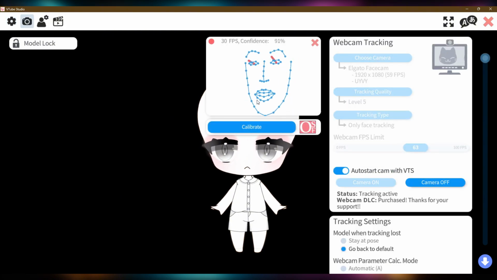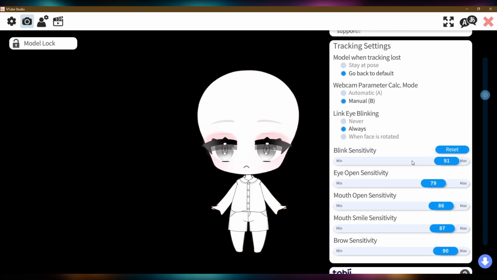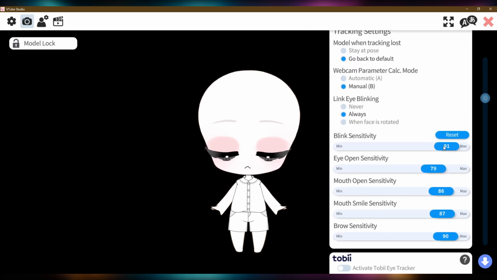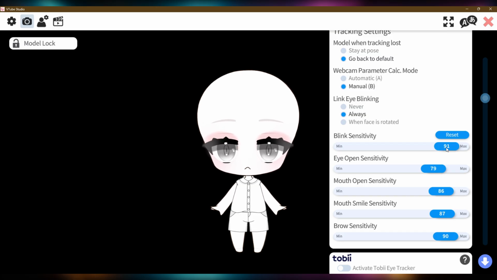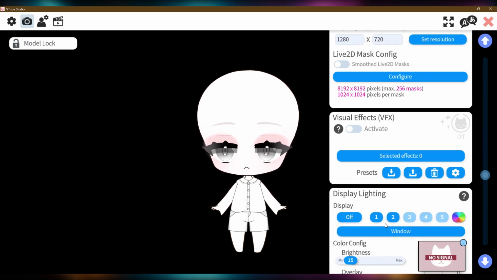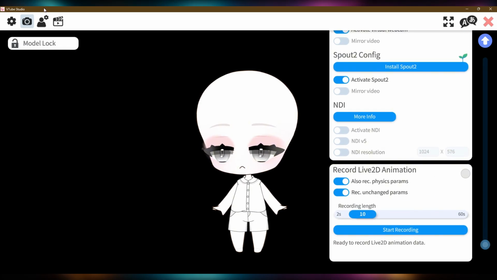If we come over to webcam settings, we have our calibration here. We're going to go ahead and scroll down. First thing we want to do is make sure our eye blink looks good. So we're blinking our eye, and so far so good. It doesn't look too bad. It's reacting well to me, but if, let's say, it wasn't reacting well to you, you can adjust this, maybe you're blinking too much or not enough. You can adjust this however you need to. Same thing with the eye open sensitivity, the mouth open, mouth smile, and your brow sensitivity. That's everything I do on that one.